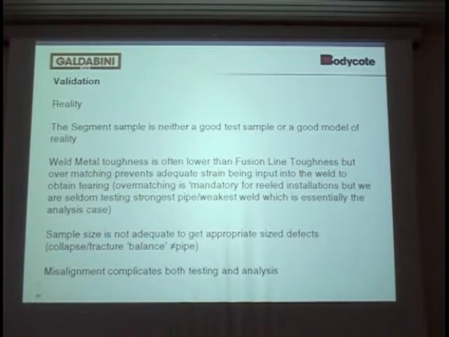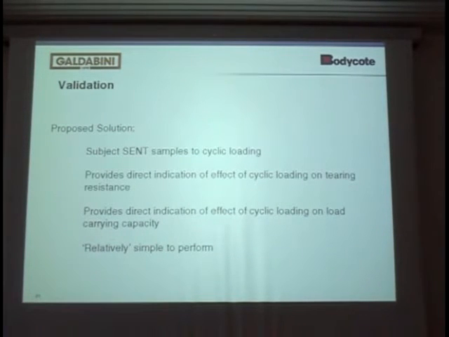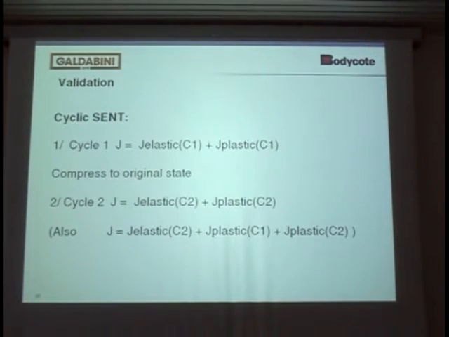And because these are always coming out of actual pipes, we're having to deal with misalignment, which complicates both the testing and the analysis. So for a couple of programs, we've actually advocated the use of cyclically loading the SENT sample, very much as we saw in the earlier programs. And this gives us a much more direct indication of the effect of cyclic loading on both tearing and on load carrying capacity. And in terms of experimentation, it's certainly no more difficult than actually a segment test.